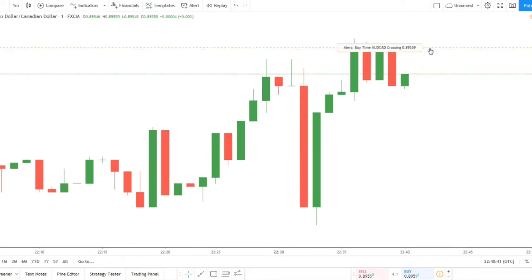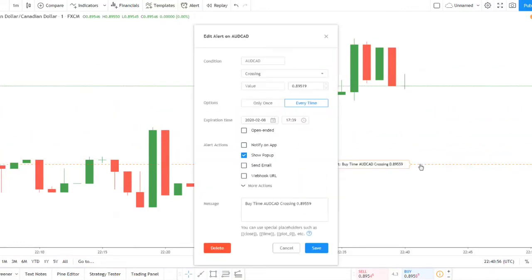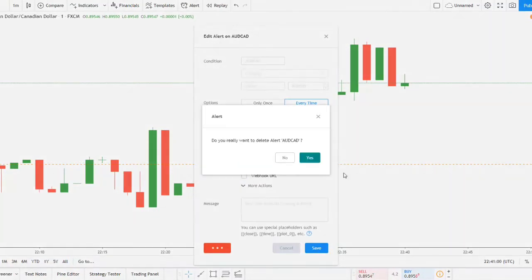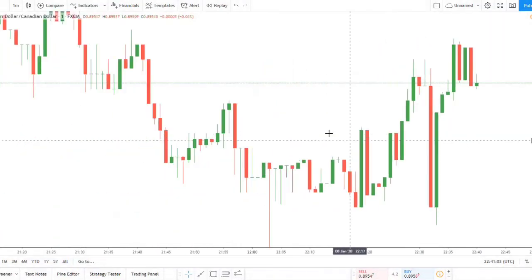Hover over it so that you can see the box where you typed in your comment. Click, hold, and then you can drag it. That'll allow you to move the alert wherever you want to. When you release the button, now it's there, and then you just change anything that you would need to change. So for now, we're just going to delete it because we don't need it for this exercise.